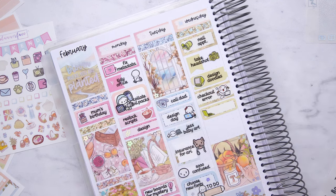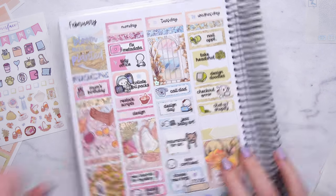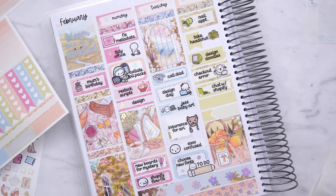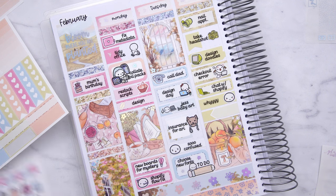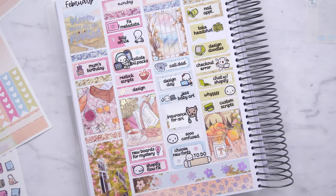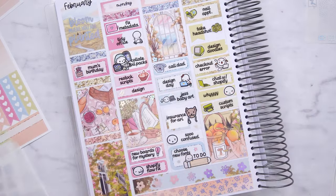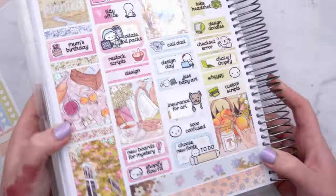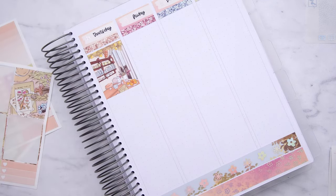I designed some doodles this day and I marked that. This was actually really interesting because I couldn't find any characters that matched the green colour I'm using for colour blocking. Ended up with just one colour on all my doodle sheets — this greeny colour — and I think it's the best match I'm going to get. I then had a message from a customer about a weird error on Shopify when they were checking out — a card verification thing. I googled it and it seems to be a wider issue that some US-based customers have on Shopify. I went and chatted with Shopify support and they were largely unhelpful. Luckily the customer was able to just check out with PayPal using the same card, but via PayPal.